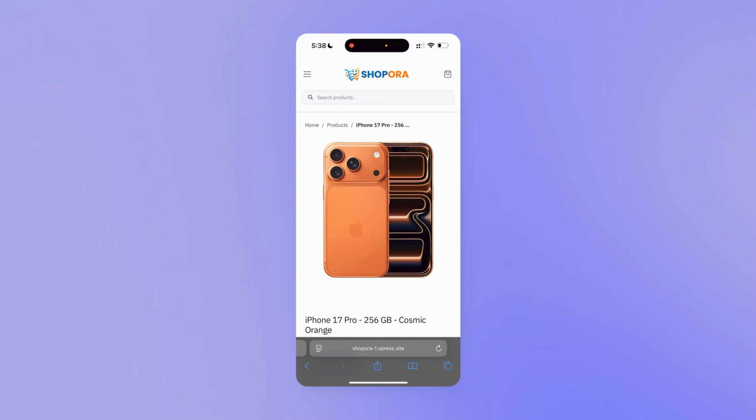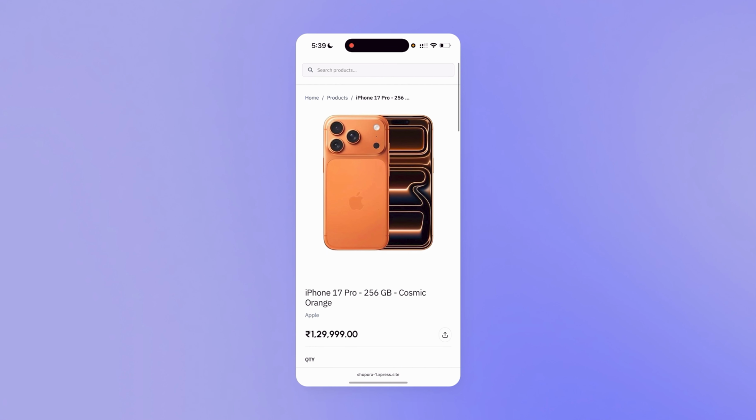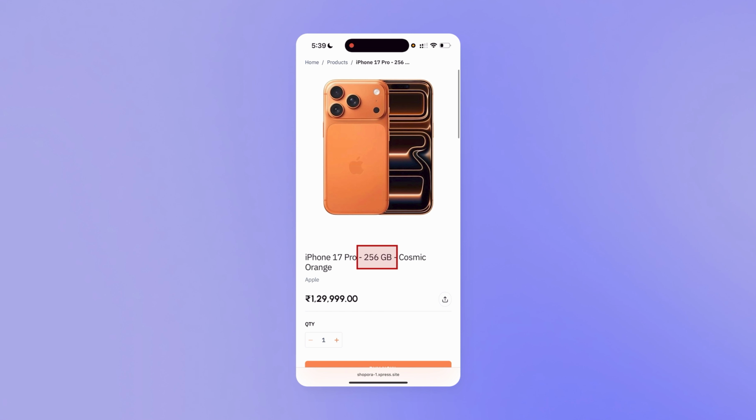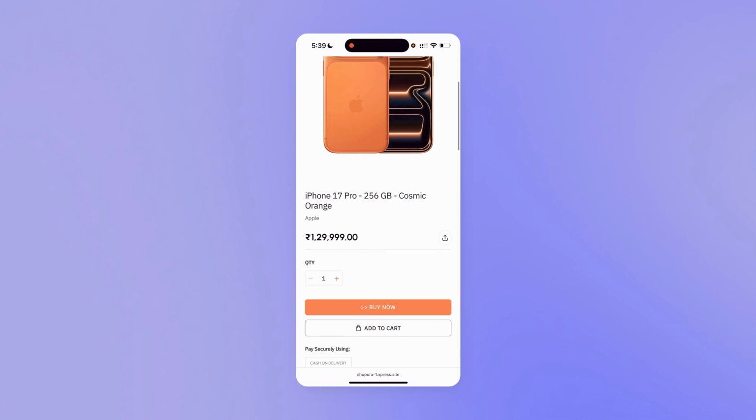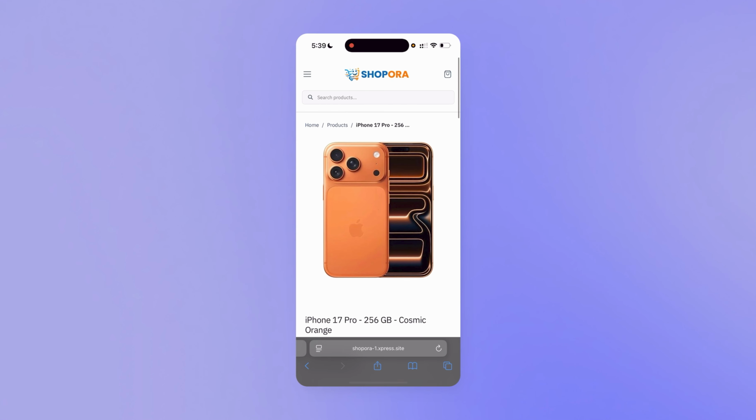All right, we talked about linking products when there's only one variant option, like the shoe color. But what happens if you want to connect products based on 2 or even 3 different variants? Let's take a phone as our example. This one is in orange, but that's not the only choice. You also have a 256 GB storage option to consider. So we need to be able to pick more than one option, like both color and storage. Let's see how you can do that. It might sound a bit complicated, but with Xpress Site, it's pretty straightforward.